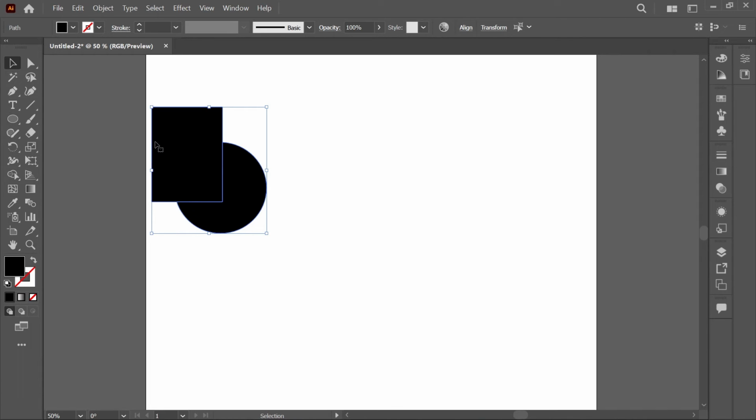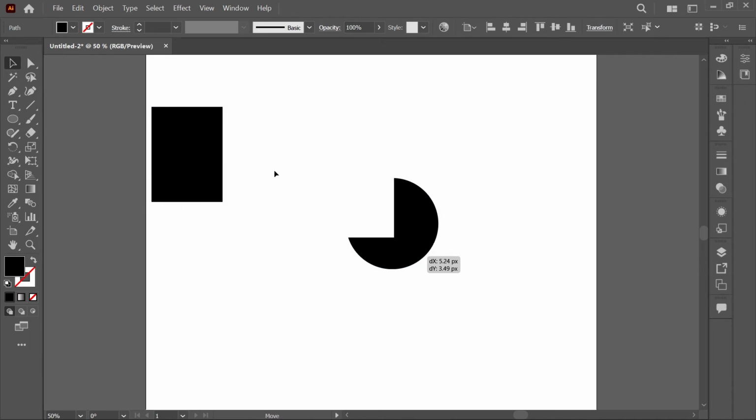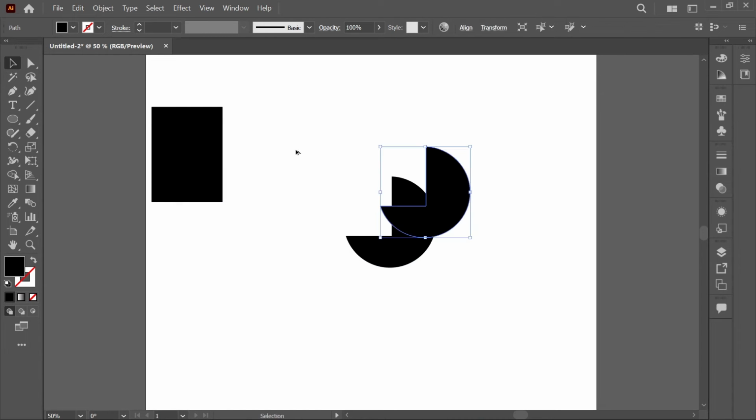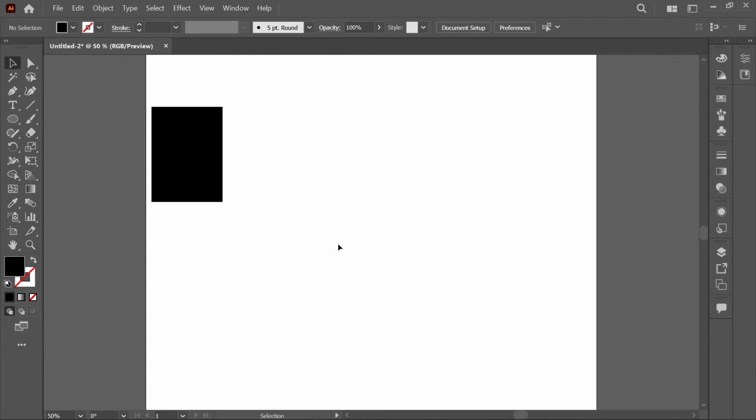You understand? So let's say you have this shape and then you duplicate. By the way, what I'm just doing is clicking Alt and then selecting it, and it will duplicate it for you. Once you click Alt and then drag the image around, it will duplicate it. So if I select both shapes and I want to create this particular shape that has been intersected here, I'll just use the shape builder, click on it, and that shape will be created for me. After deselecting, you realize that I have been able to create that particular shape out of the rest of the shape that I intersected. So that's about the shape builder tool.